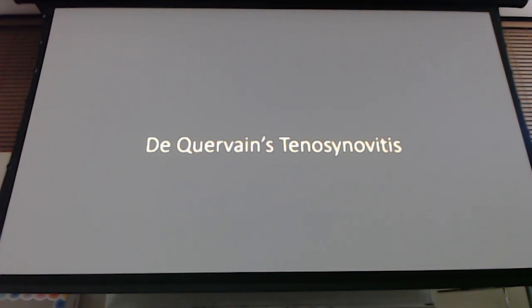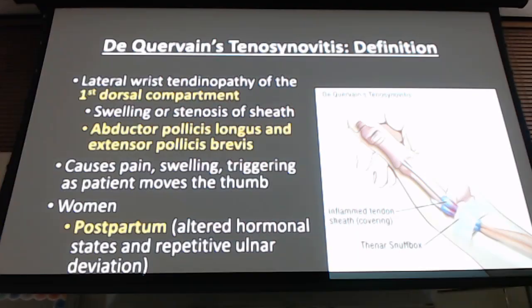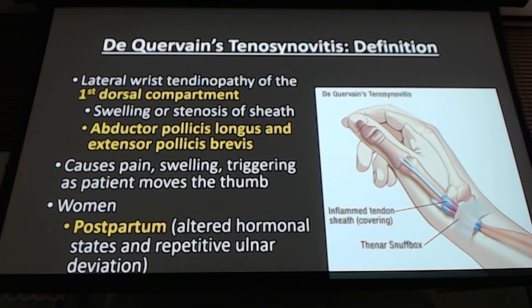Okay, de Quervain tenosynovitis. Sometimes you'll see that as DQ tenosynovitis. I swear to God, if you use this term in a spelling bee, nobody would win, because people spell de Quervain's wrong all the time. But this is how you actually spell it. De Quervain tenosynovitis. Remember we talked about this a little bit.